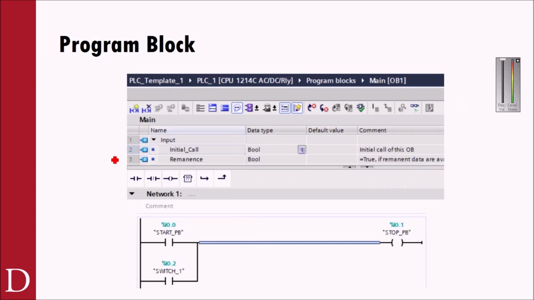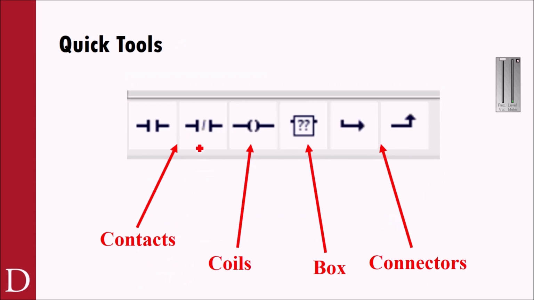The program block itself, you'll notice some unique tools that we'll talk about in the demo in a few minutes. These are kind of the tools I start out with, but it doesn't look that much different. I've got my start button, I've got a switch, either one of these. I don't know, this probably shouldn't be a stop button if this is an output, right? But you can use these things in the same way we've been working with the previous PLCs. That quick tool is going to be a little bit of a learning curve for you guys to figure out.